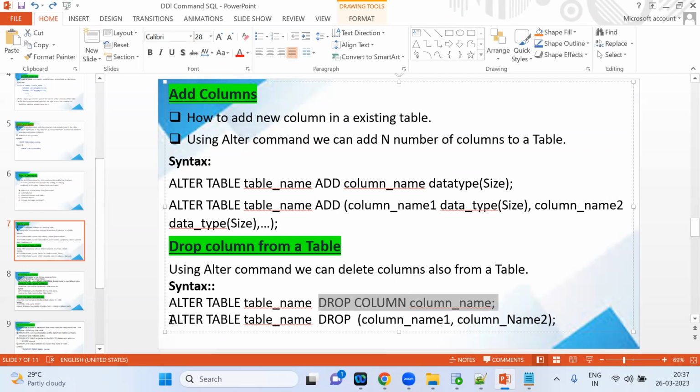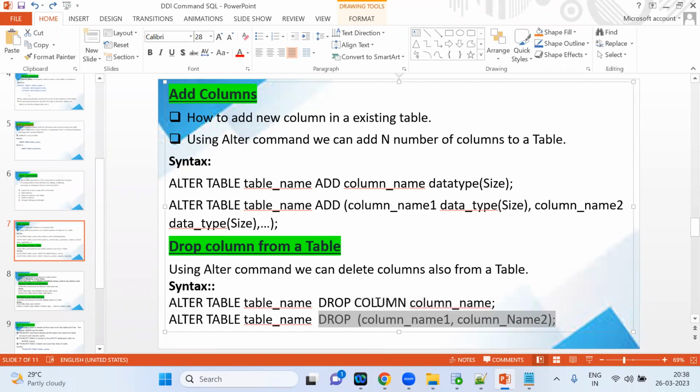But if you want to drop multiple columns, then what you have to do? Alter table name, drop, open the bracket, mention whatever columns you want to drop. N number of columns you can mention, whatever is there in the table. But if you observe, what is the difference between this and this, guys?